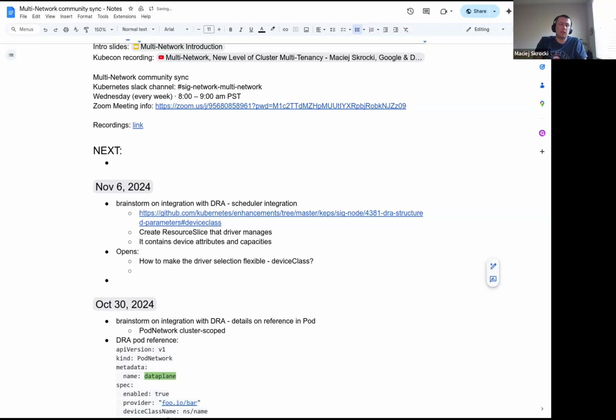And then the other one, resource claim template.